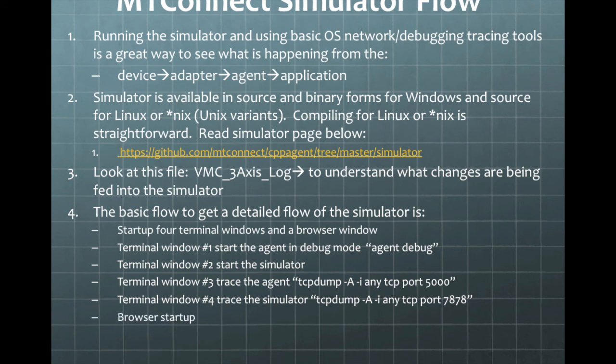And then if you start up a browser, you can start going through your MTConnect commands, such as probe, current, and sample, and then you can watch what's happening in the two trace windows to see exactly how the information is flowing through the 3 A's of MTConnect, the adapter, the agent, and the application. And here are just some commands that you can execute. And here's just showing using the port and doing it locally.